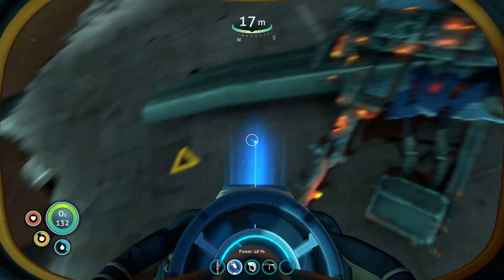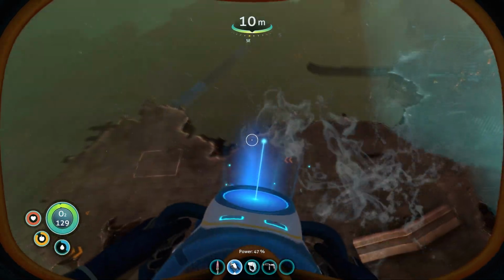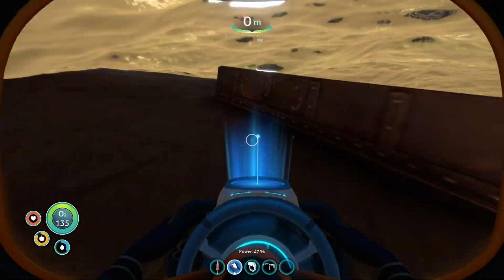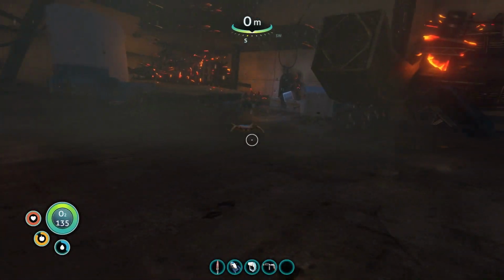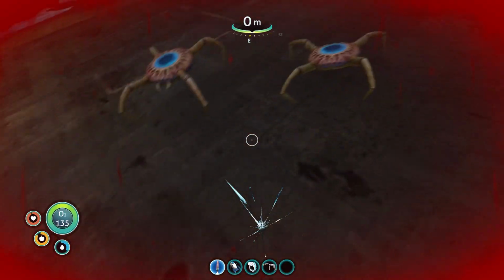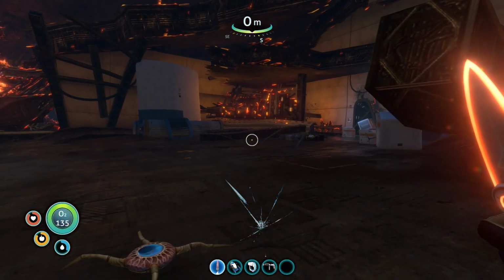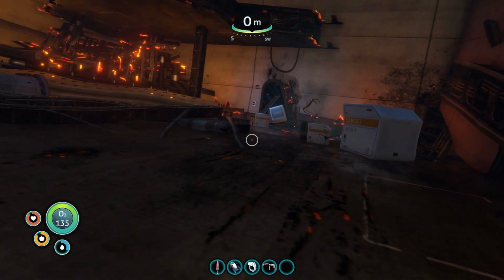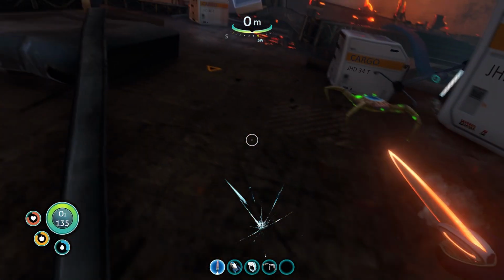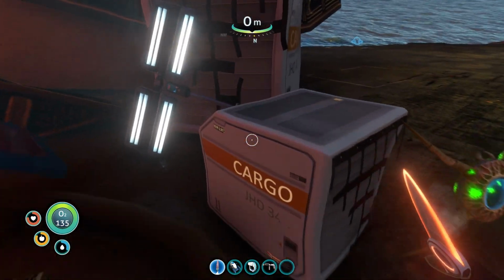Okay. Well, now we can just kind of go around exploring. Although, I'd probably like to go on land. I feel like I'd probably find more stuff there. Ah, these stupid land creatures. Die. Die. There's so many of them. Can you? Okay. Die. Die. Okay. Whew. It's dead.